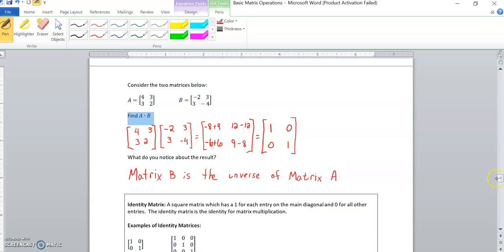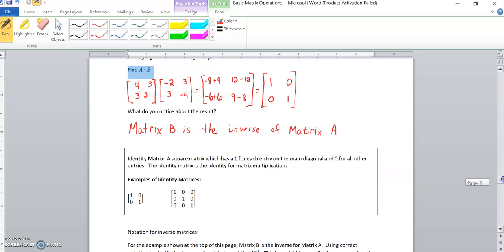All right. So we've introduced a new term, the term of being an inverse of a matrix. So again, anytime you would be able to take matrix A times B, and you end with this specific type of matrix, it is its inverse. What we're going to call this type of matrix, where it's 1 down the diagonal, and everywhere else we'd fill in with 0s, is our new term. It's an identity matrix.